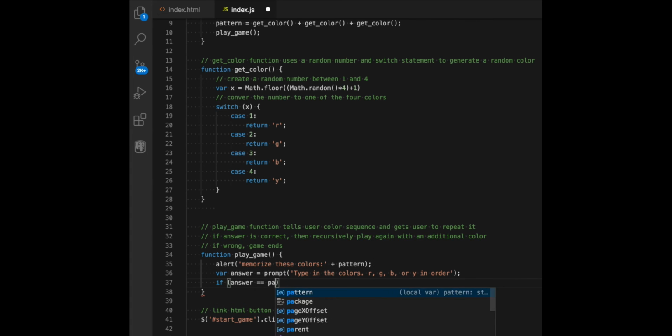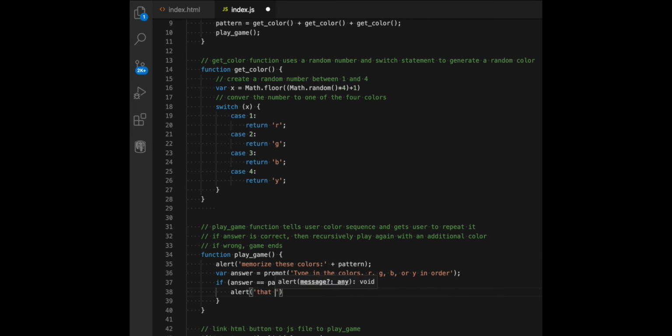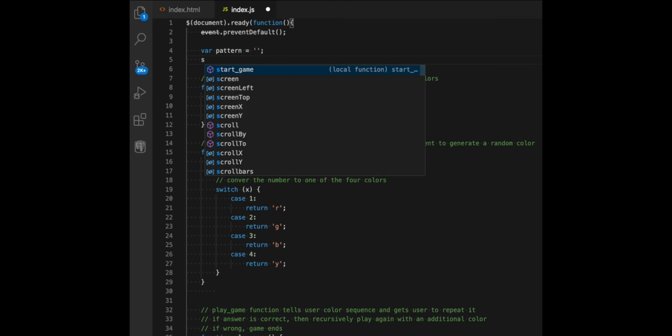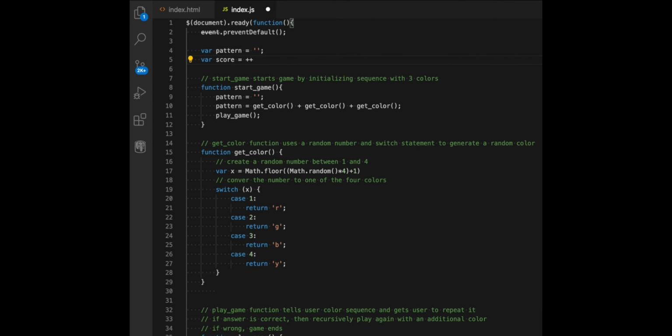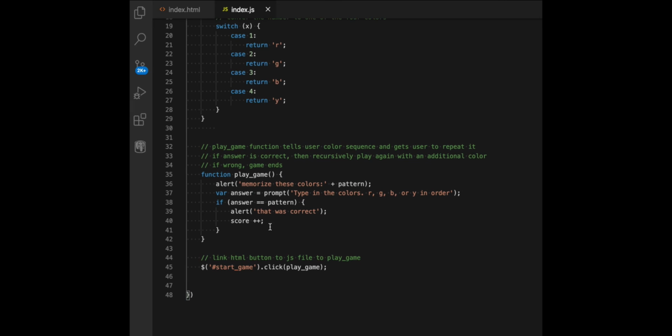Right, now we're going to create an if-then statement. If the user's answer is equal to the correct pattern, we're going to tell the user that they got it correct. And we're going to increase the score by 1. And of course, we have to make this a global variable as well. We're just going to set it equal to 3 because we're going to start off with 3 colors.